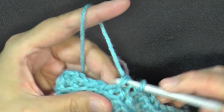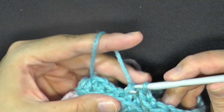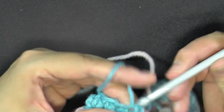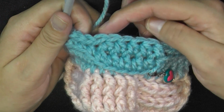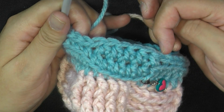And then we need to do our second row of slip stitches in the front loop. 1, 2, 3, 4, and 5. And then again, we'll be working our next set of half double crochets. As you can see, we've got the next row when we do our working in the back loop with our next round of our slip stitches.